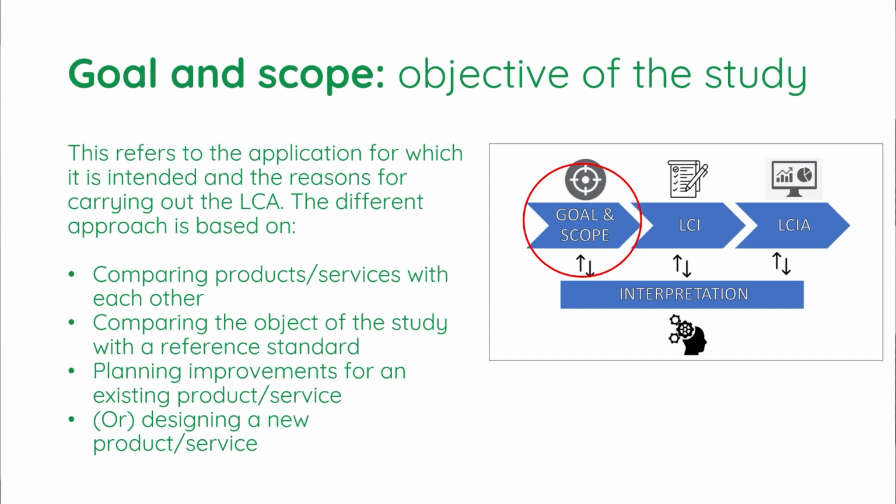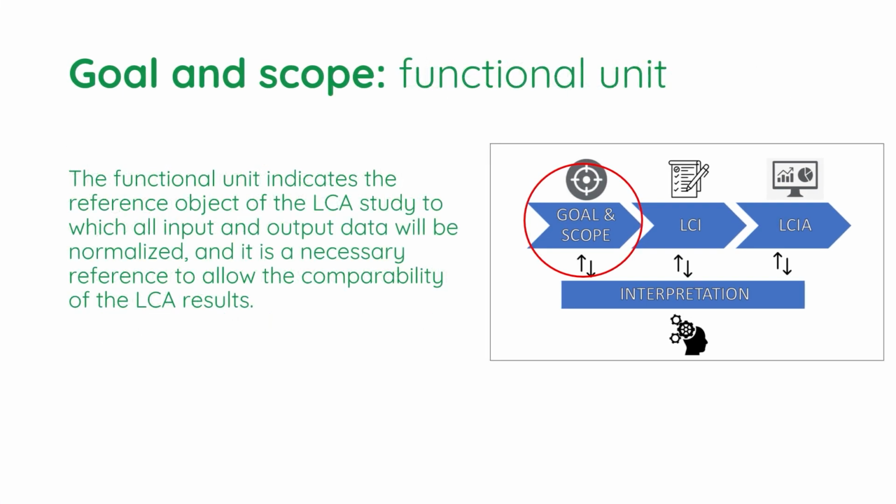Then we move to the objective of the study, which is basically what we explored before. The objective of the study refers to the applications for which it is intended and the reason for carrying out an LCA. The different approaches are based on, for example, comparing products and services with each other, comparing the object of the study with a reference standard, planning improvements for an existing product or service, or designing a new product and service.